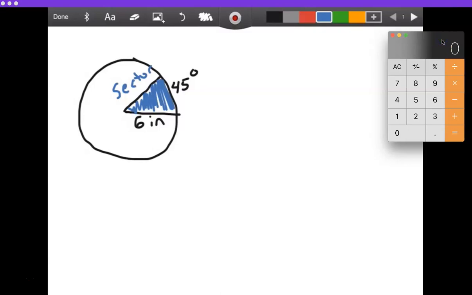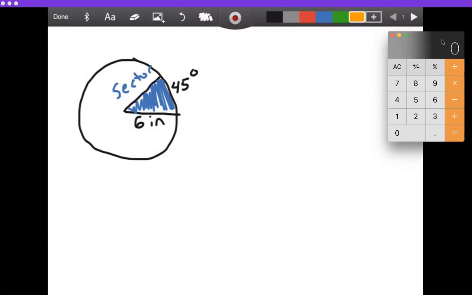Okay, looking at 10-7, just a couple examples just to get you started with the guided notes. We're going to have you find the area of a sector, and we're going to have you find the area of a segment, which we'll get to in just a minute. So in 10-6, you talked about how long this arc was, arc length. Now we're going to try to get how much space that pizza slice takes up. So how big is that blue pizza slice?